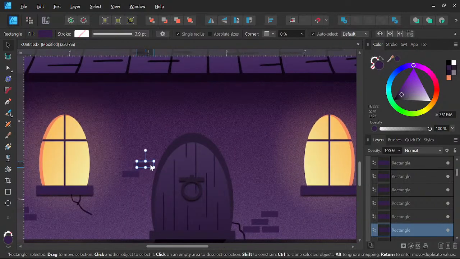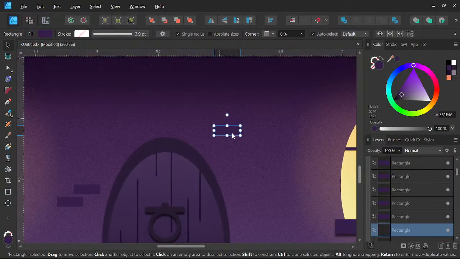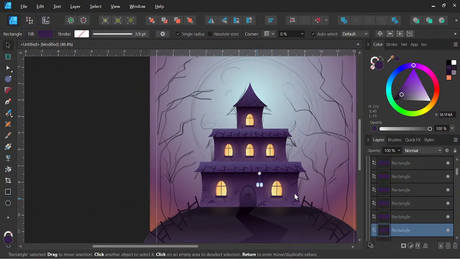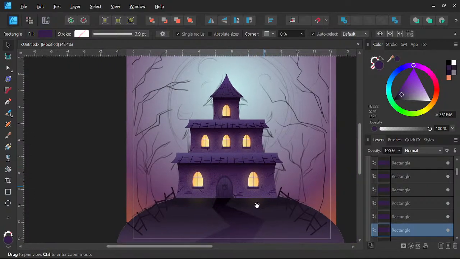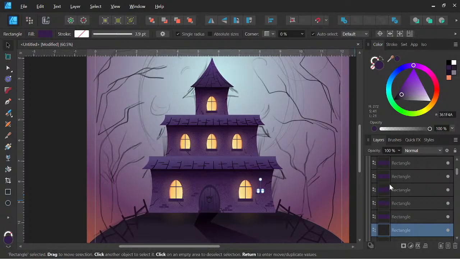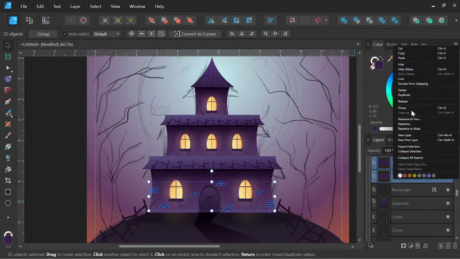Now this is probably something I should have done before moving all the other ones, but here we are. Like before I duplicated this portion, because this we could have done and then it would have just duplicated it, but that's alright, because now this way each one will be a little more unique. So I could come in here and I could select all of the bricks. I'll group these bricks.